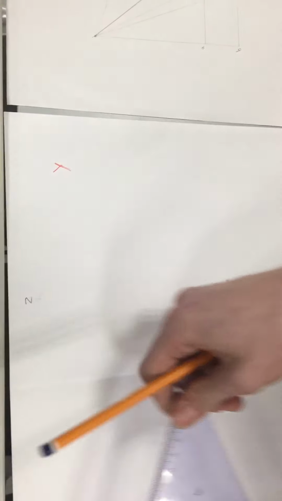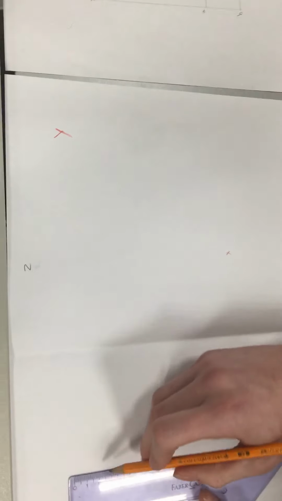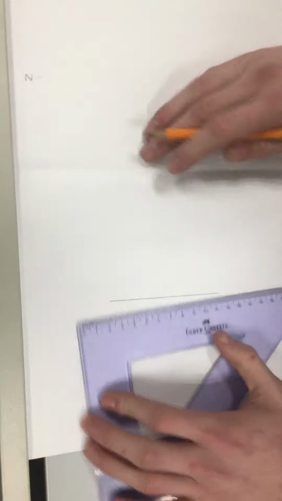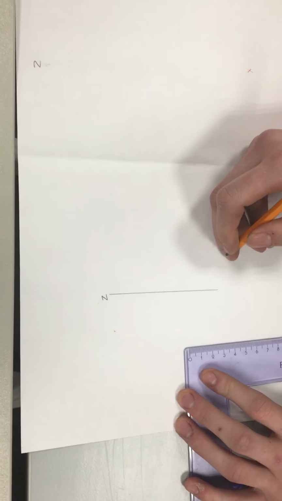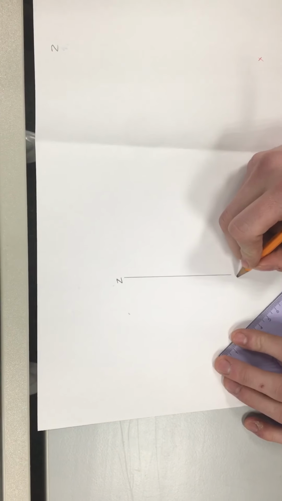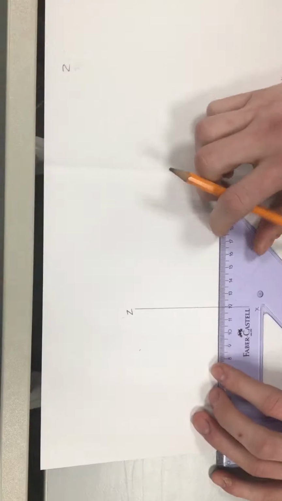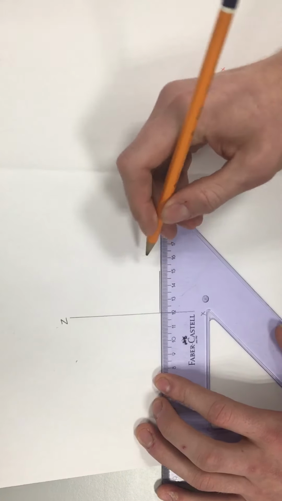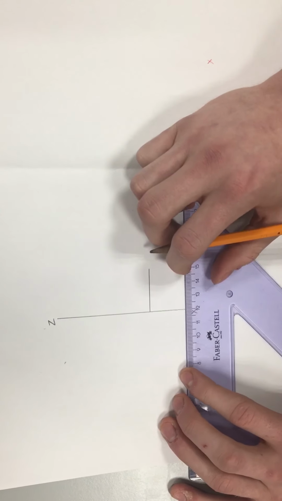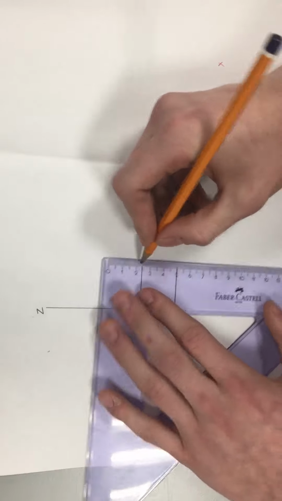So I'm going to quickly show you how to draw rotation. So here's a line. I'm going to call this Z, the point that doesn't move. Call this X. Right, so I'm just going to draw a square off this. Make it simple, we'll do 3 millimeters long. Join them up.